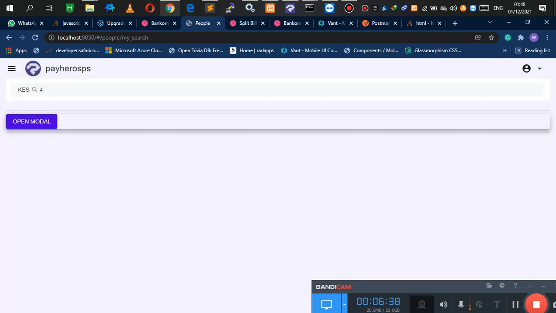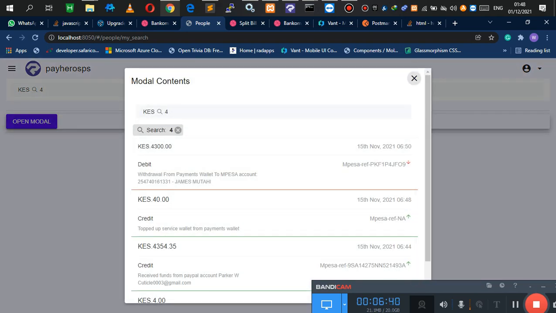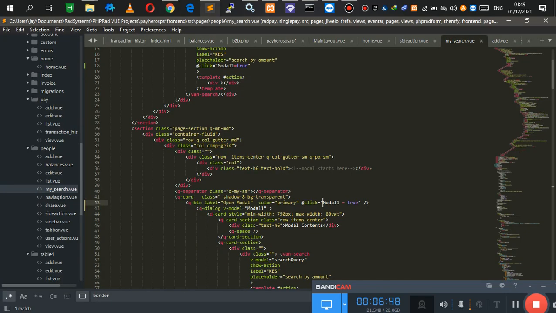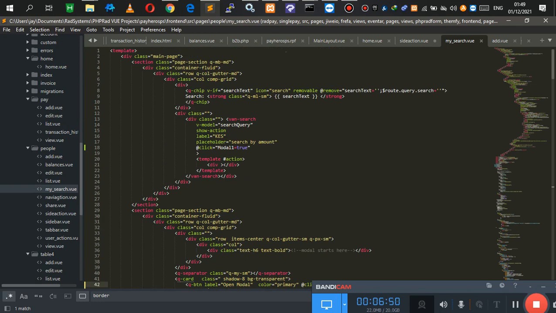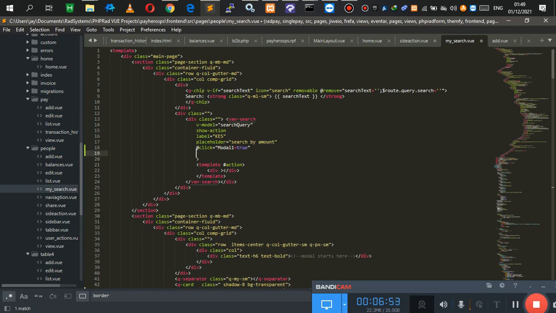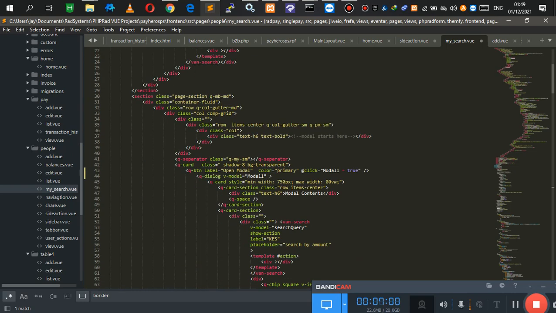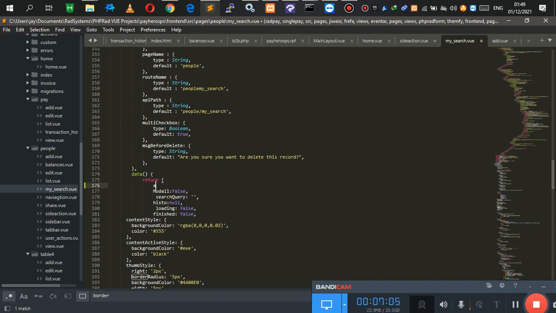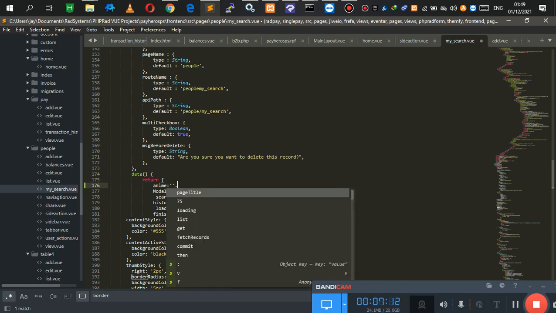Now what we want to do is every time we click on this, we want this input here, the search component, to disappear or maybe slide out to the right. So we go ahead and create another function. We're going to bind the class to one called anime. We haven't yet created this, so we're just going to go to our data function and call it anime. By default it is going to be blank.